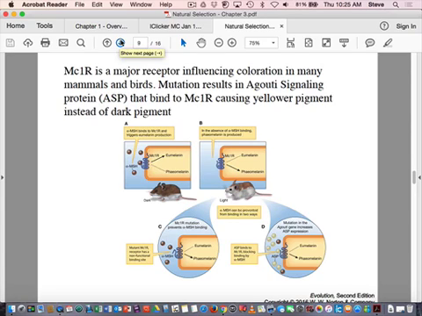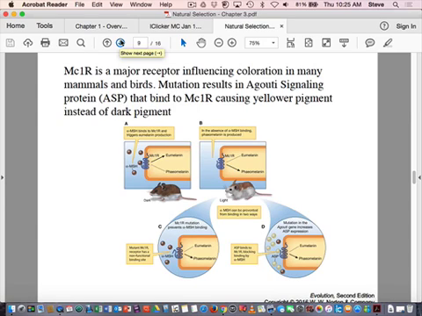Again, you're not going to have to know all the details about melanocyte stimulating hormone. I'm not too worried about that. But there's a gene called MC1R, a major receptor that influences coloration in a lot of mammals and birds. It is extremely well characterized. We have the sequence data on all these genes in a whole range of organisms at the nucleotide level. We know what's happening in the coding. We know the mutations that are occurring. These have all been mapped onto trees. It's one of the best data sets we have.